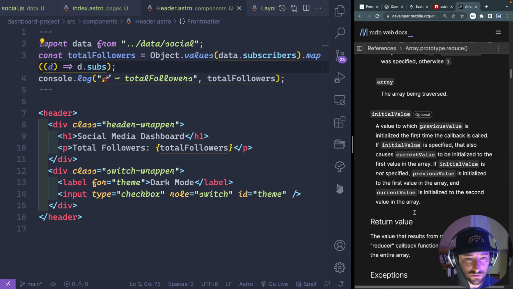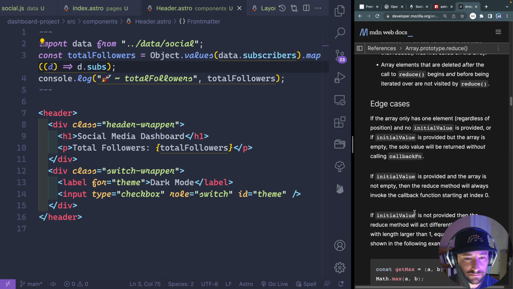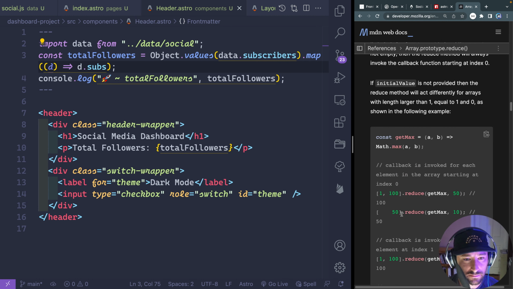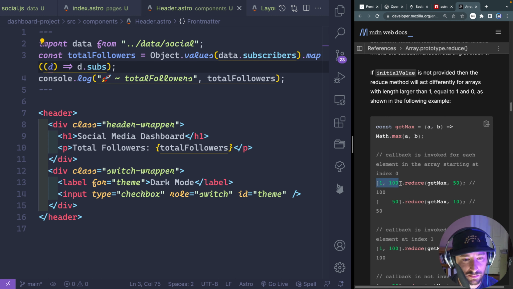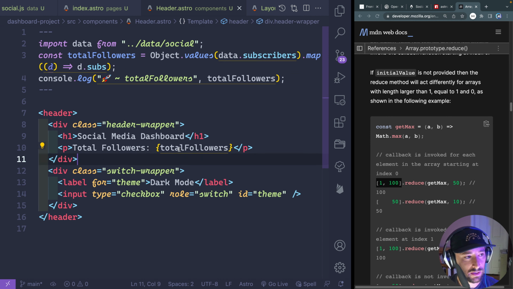Let me come in here and just look at an example real fast. Okay, so reduce get max. Okay, so here's an array. So I already have an array dot subs over each of those, and so this map should return an array just like this right here.